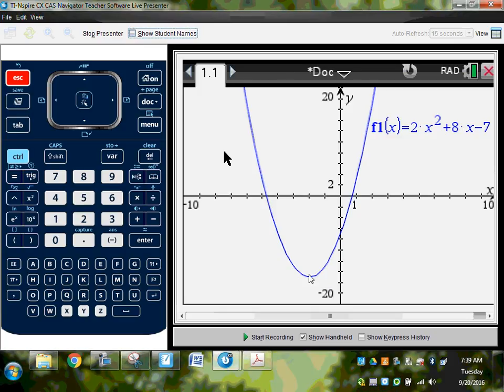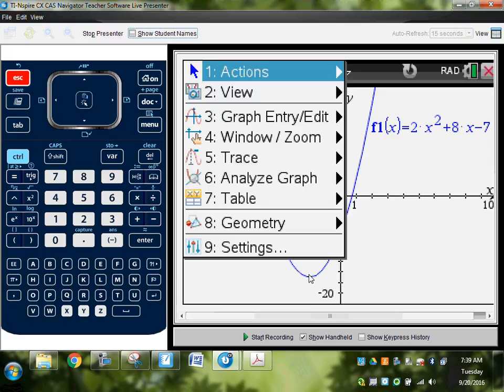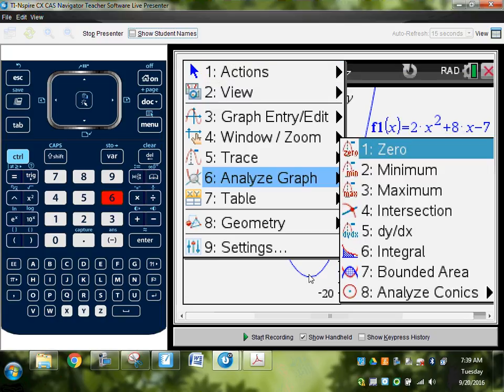Now, some of you may have tinkered around with the calculator and used some form of table. I can assure you tables are wonderful, but they are not the be-all, end-all. Raise your hand if your teacher showed you previously how to find a maximum or minimum in this calculator? Fabulous. So let's go into menu. And some of you do the scroll, just so you can hit the number in front. We need to analyze the graph, so you press 6, and then I would go down.